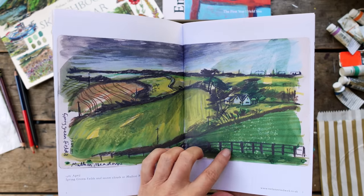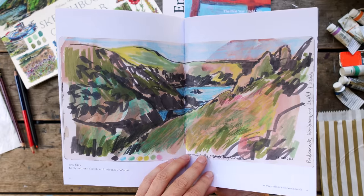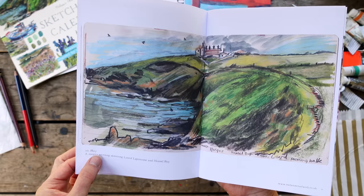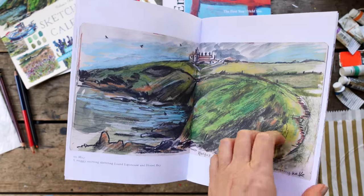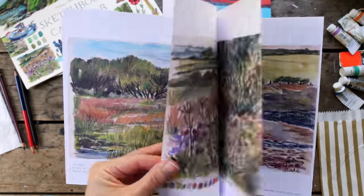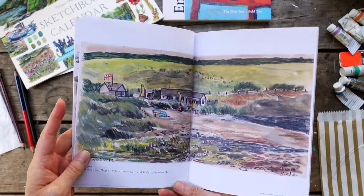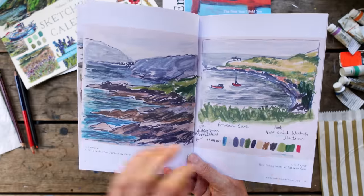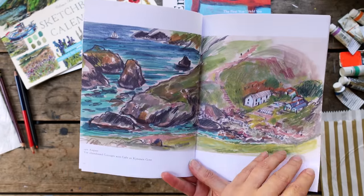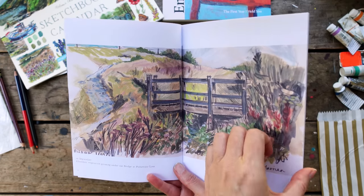I mean, if that's not inspiring, it is so pretty. I love the paper. It's so well done. She tells a little bit about it here. I just love the format. I feel like this gives it kind of a frame. And I'm pretty sure she's got these available too, unless she sells all of them at the show that she's having. But you definitely want to snatch one of these up because it is so inspiring.